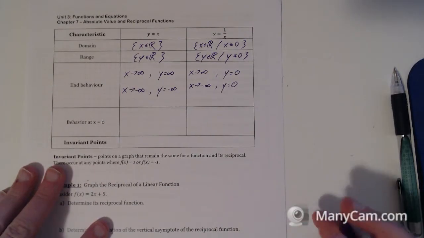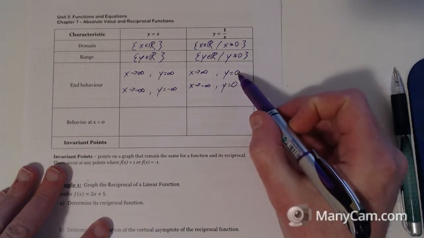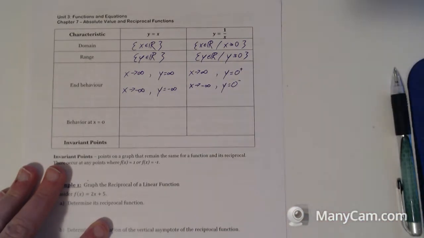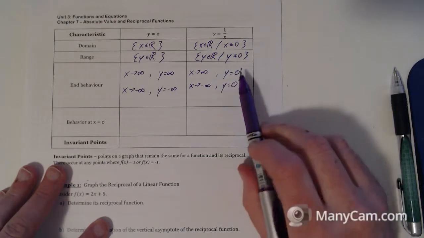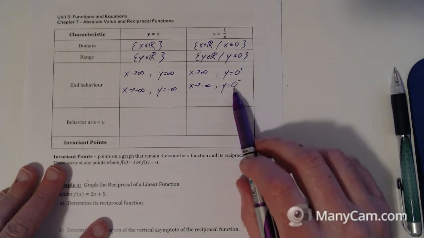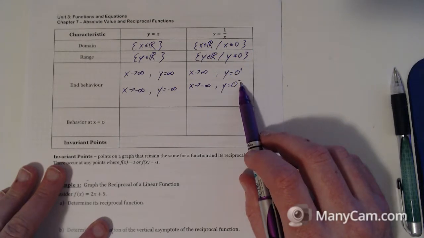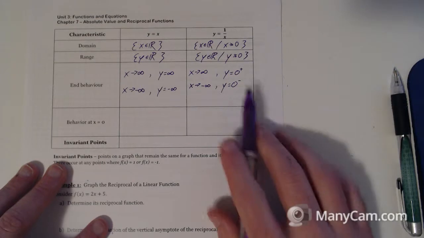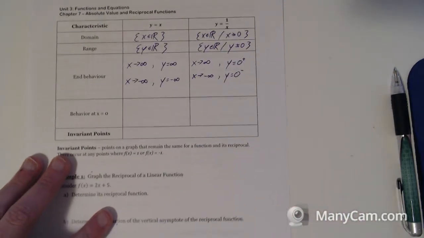In calculus, we're going to be a bit more specific. We would say this approaches 0 from the top, and we would say this approaches 0 from the bottom. So it'll never actually be 0. It'll always be numbers slightly bigger than 0. And this one will never actually be 0. It'll always be numbers just slightly less than 0. But we'll learn that in calculus. I'm not expecting that for this course.